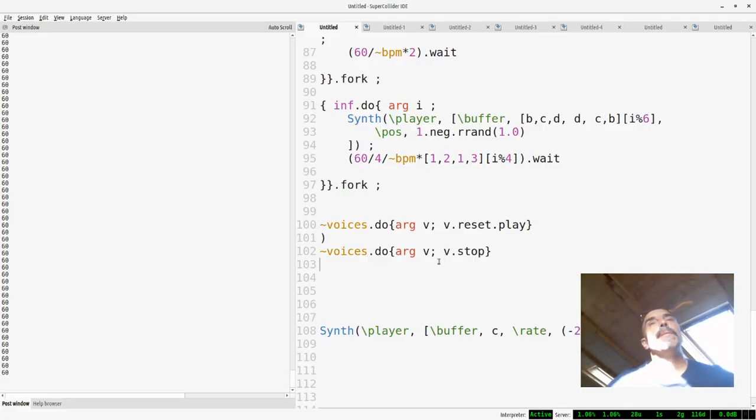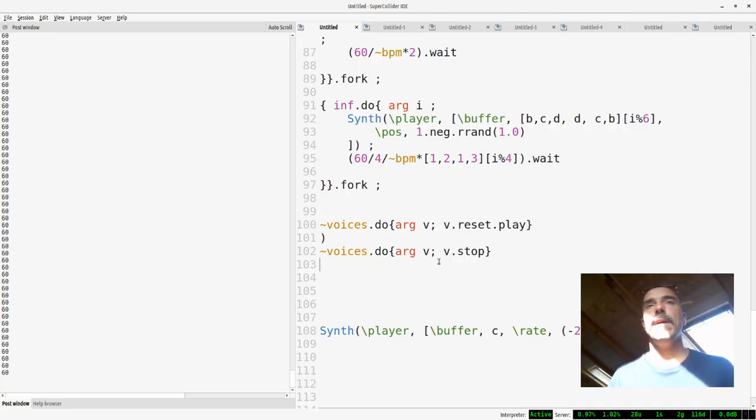The last thing I want to show you is always in this idea of working with samples and how to mix these two things up. Well, it's pretty easy at the end.